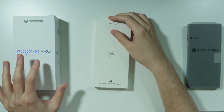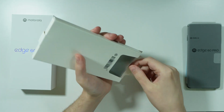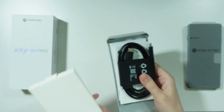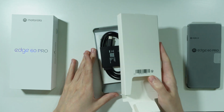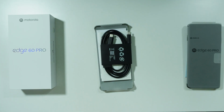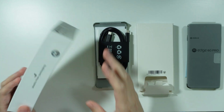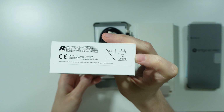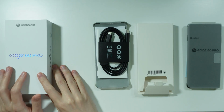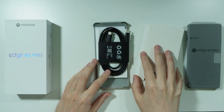So let's open the paper box. There we go. And here we have all accessories. By the way, this is the European version, so there might be slight differences in different regions. For example, over here in the European version, we do not have the charger, the power box, as you can see over here on this box. But as far as I know, for example, in India, the charger is actually included inside the box. So keep that in mind.